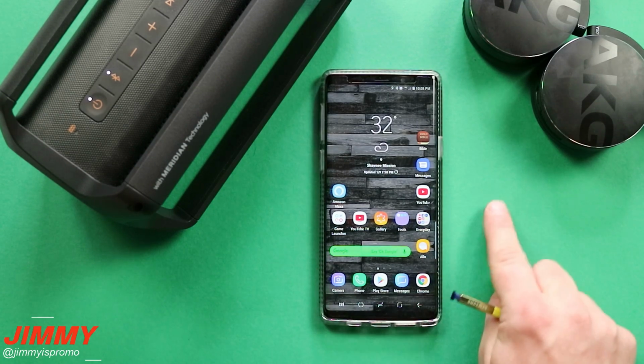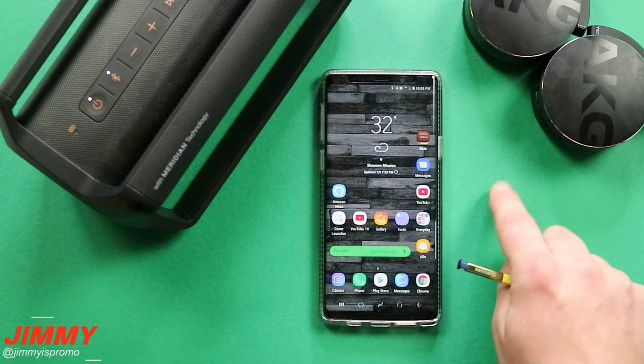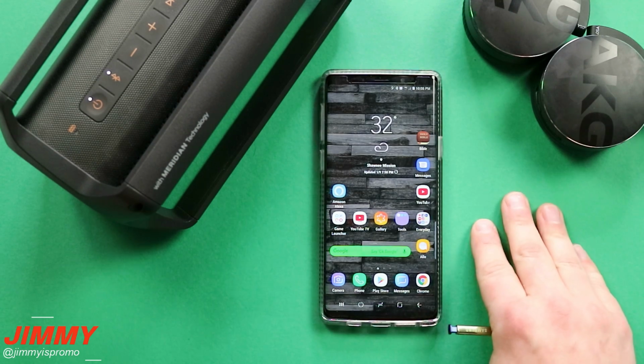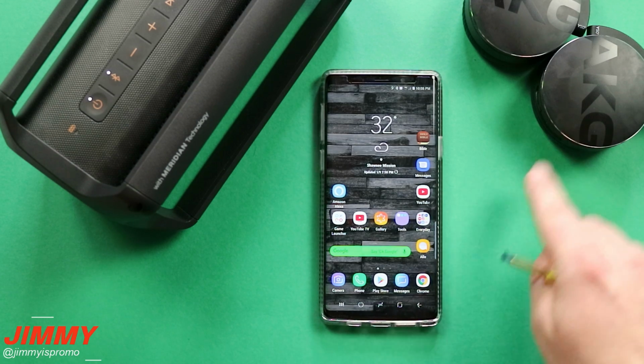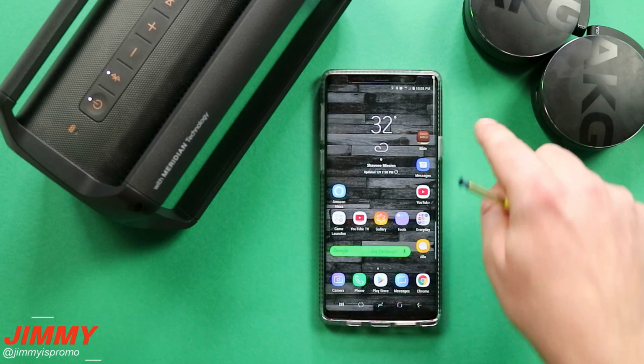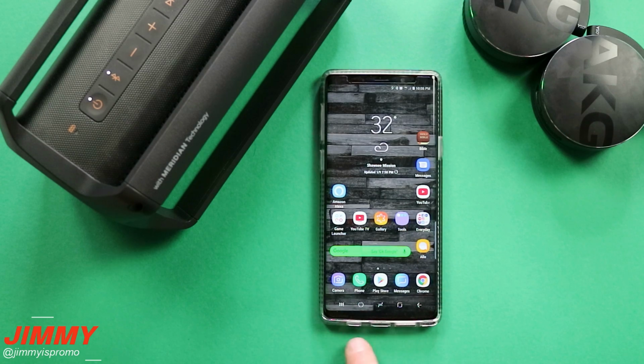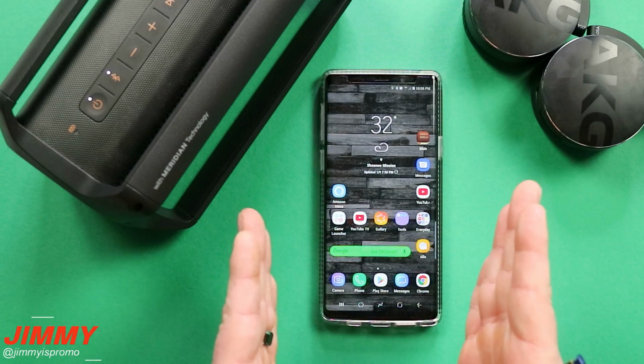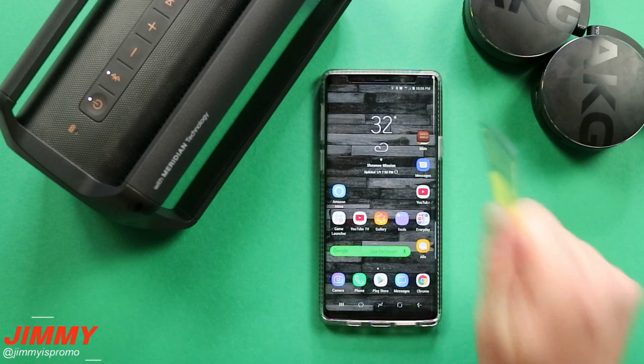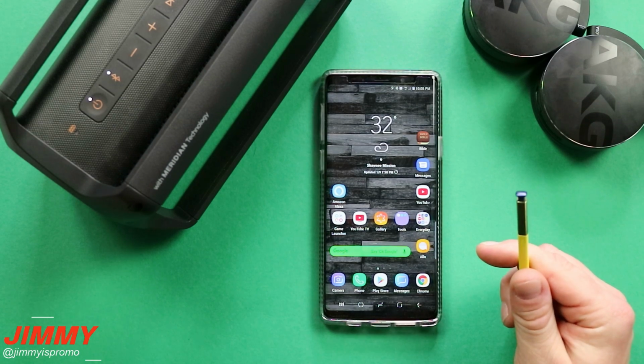It can also definitely come in handy when you're on a plane, at home, or at work. Your spouse or a friend would also like to listen to the exact same song or movie that you are watching. Back in the old days, you'd have to use the audio jack, your little aux splitter, so that 2 people can listen at the same time. But now you can actually do it through Bluetooth, dual Bluetooth audio.